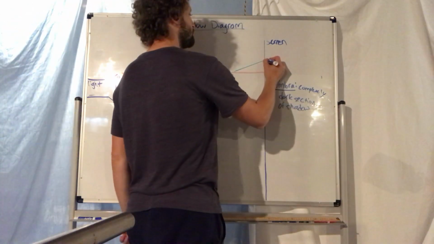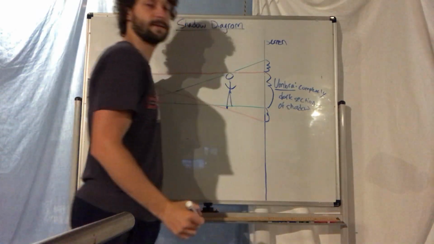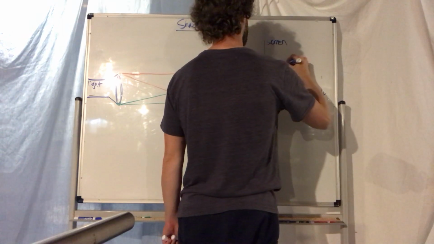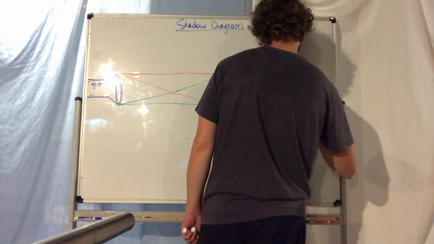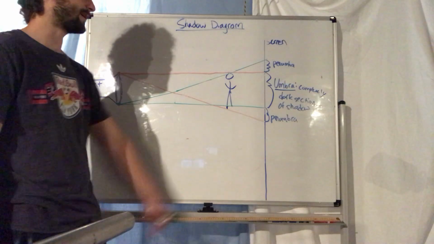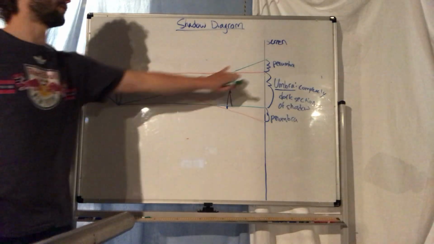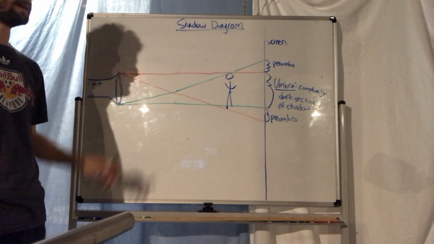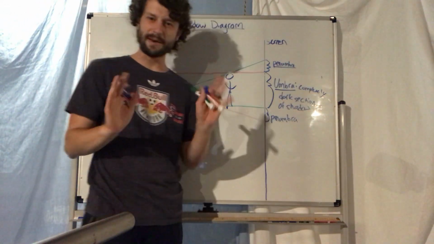Now, there's two spots, one on top where there is no overlap, and one on the bottom where there is no overlap. Those two sections are called penumbras. So that's a penumbra and a penumbra. And in those sections there is some shadow, but like the top section there's a shadow from the bottom of the light. But for that top penumbra there's no shadow from the red rays which come from the top of the light. So the penumbra has some shadow in it and some not shadow.